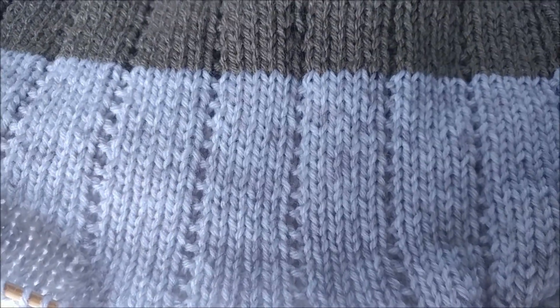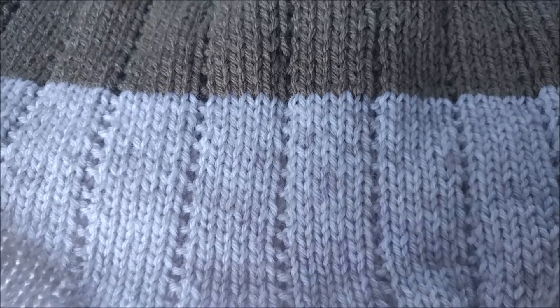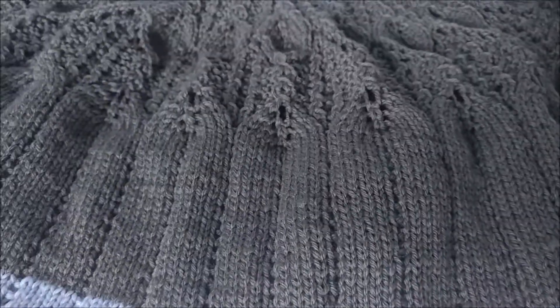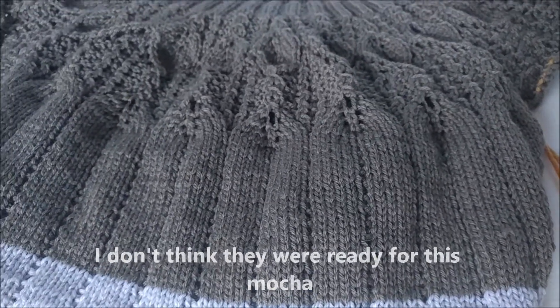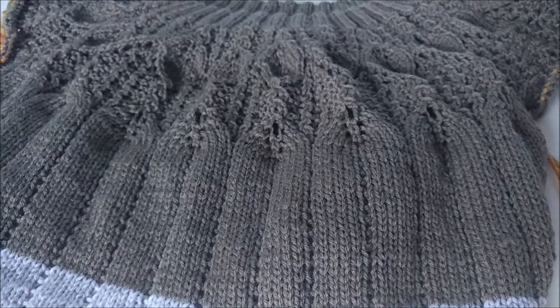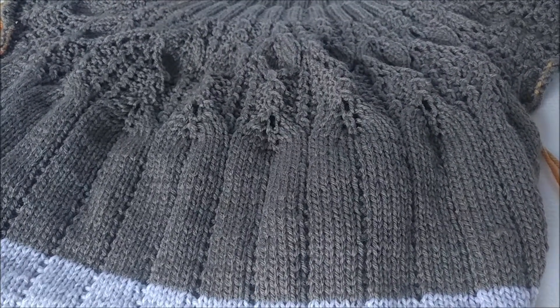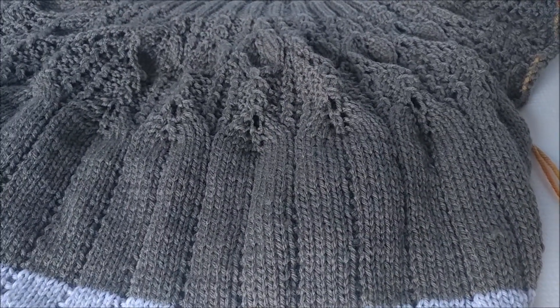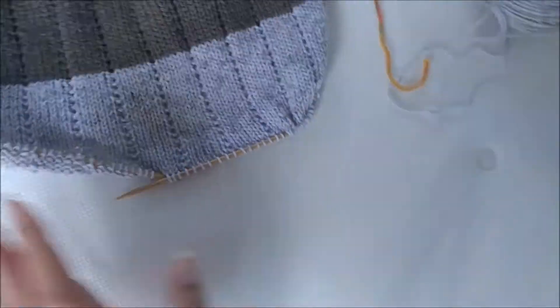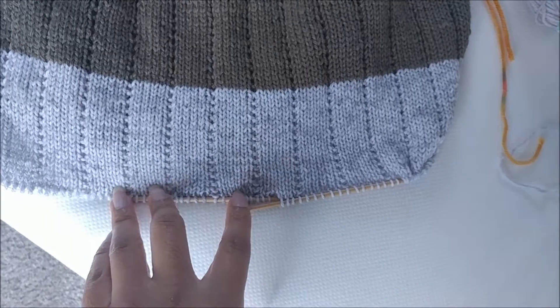This color is called Mocha and this color is called Toy Elephant Marled. They don't make Mocha anymore — I bought this yarn a few years ago with the intention of making a baby sweater, so I only needed one ball of it. Then I changed my mind and decided to make myself a sweater with it, and I'm not a baby, I'm a large woman, so I had to add more in a different color.